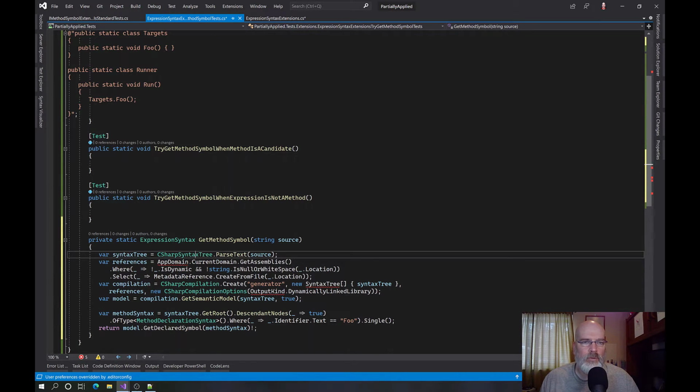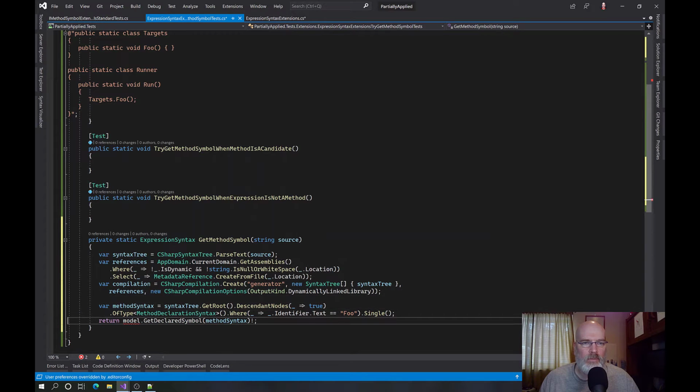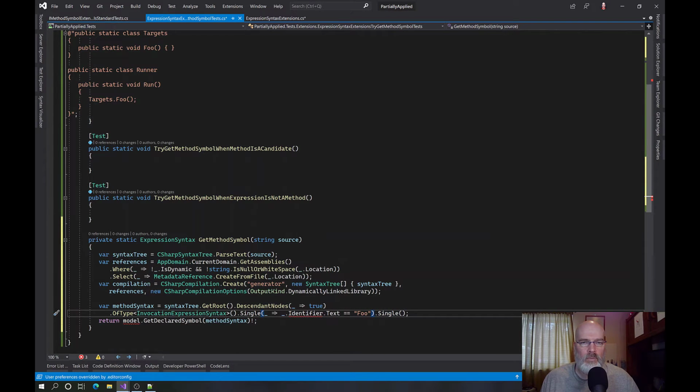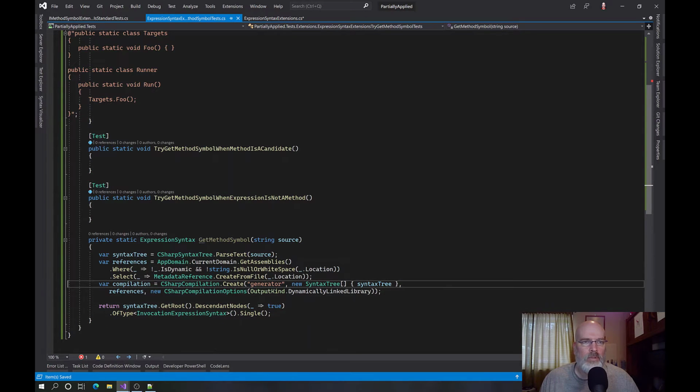Or we give it the source. Okay. So get the compilation. We don't need the model. We just need to find invocation expression syntax. Single. That's all we need. And so we're going to say return that. And there we go.